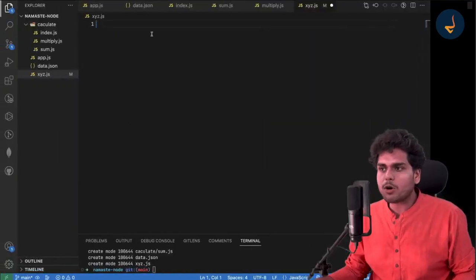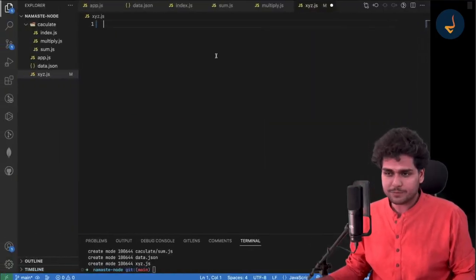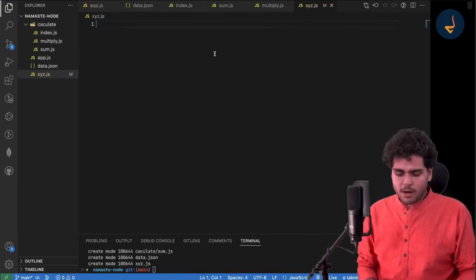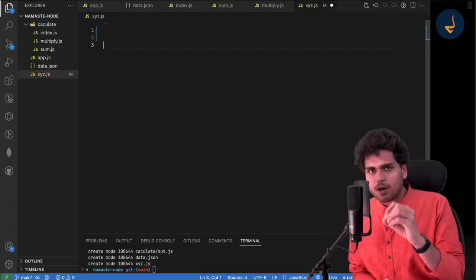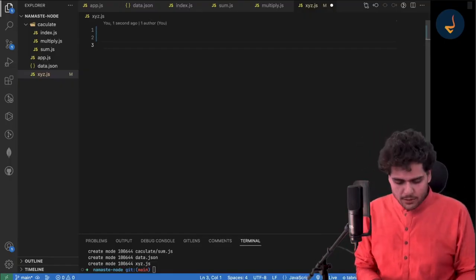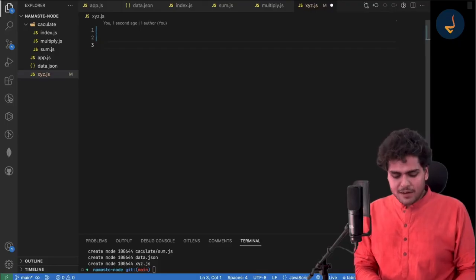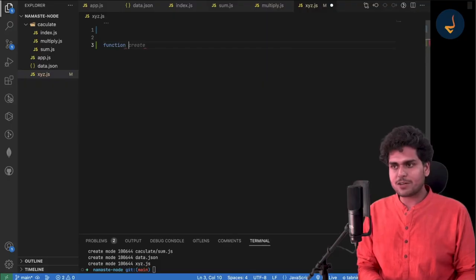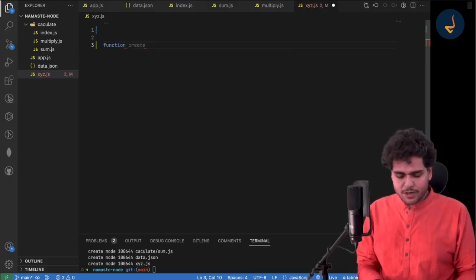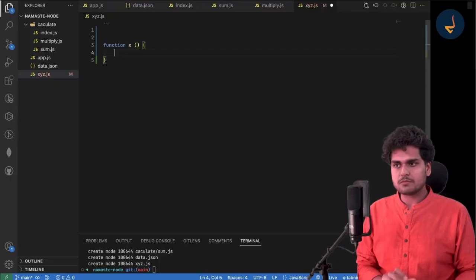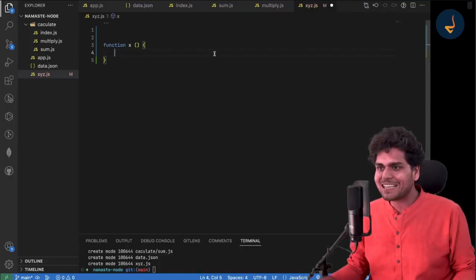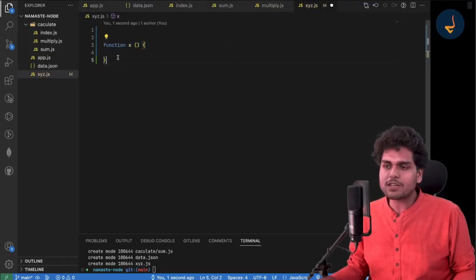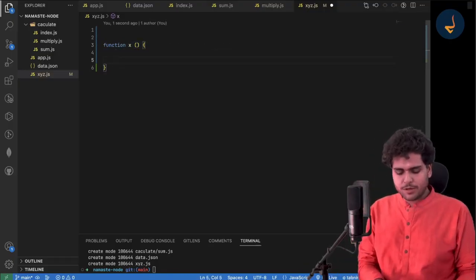So when you load a module, suppose we have this module XYZ. Now I'll tell you what happens. But before going inside the modules, one thing I want to tell you is that in JavaScript, if you create a function X, all the variables and functions inside this function are private.